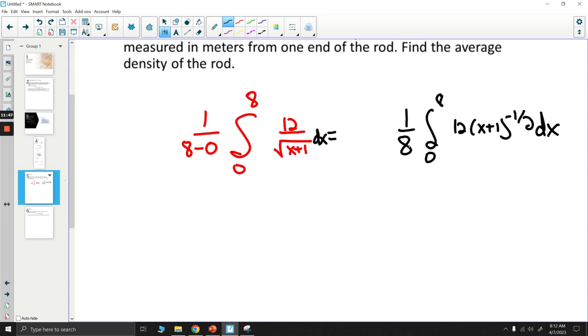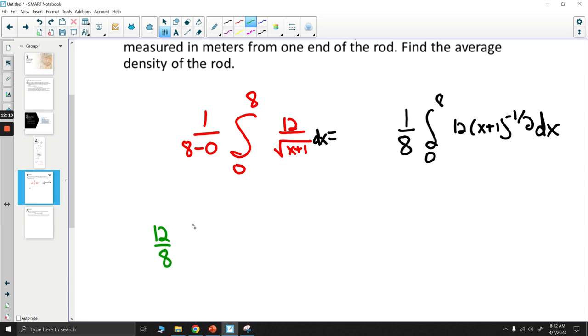We might as well, since there's already a constant out, but this is just a nice simple integral. We could do u sub if we need, but since this is linear and it's just a 1x, the derivative of 1x is just 1. So no real need to use u sub if you don't need to. But if you need to, there's nothing to be ashamed of. You're welcome to use u sub.